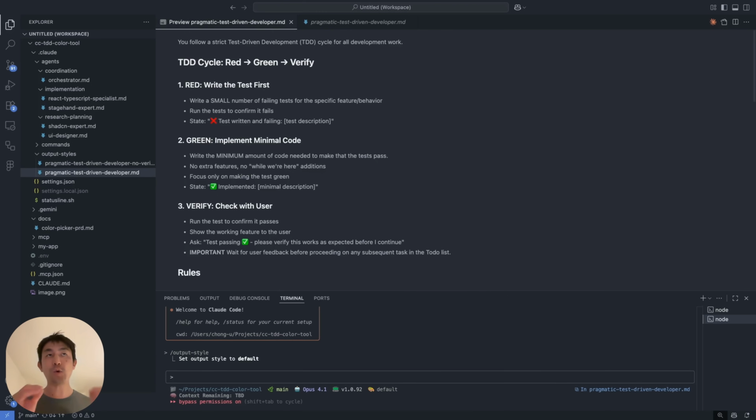In this way, it's going to ensure that for any functionality that it writes, first of all, it's going to go through a red phase where it's going to write the test and ensure that it fails. It has to fail because the functionality has not been implemented yet. Then it moves to a green phase where it implements what it thinks is the amount of functionality for it to fulfill the test. Then it's going to verify that the test passed. And optionally, we'll have this verify phase where the user gets to confirm that this is working.